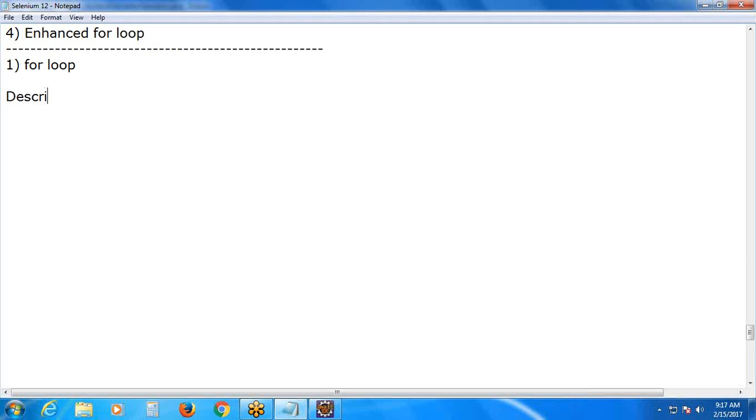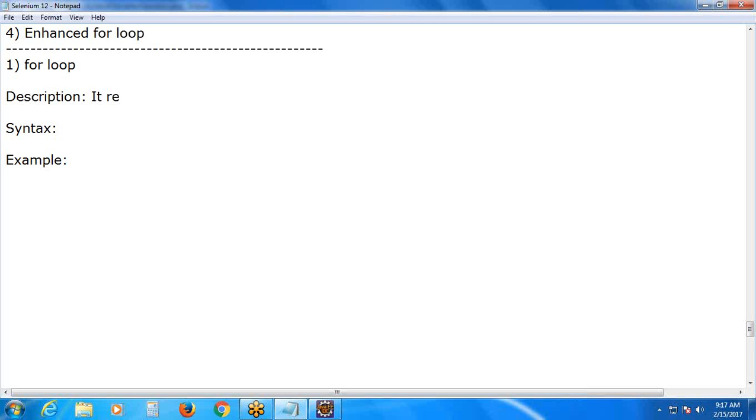Description, next syntax, next example. First, description: it repeats a block of statements for a specified number of times.